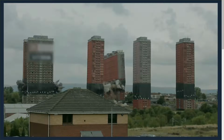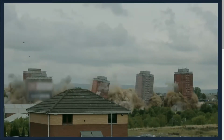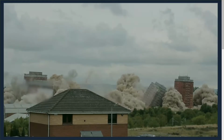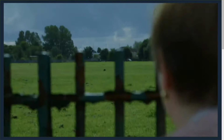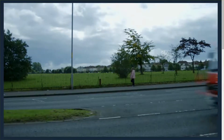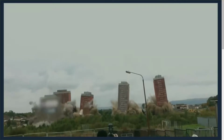That was quite an emotional thing, my flat coming down, because that's my childhood home. You stayed with your mum and dad and your brother and your pals, and you were a kid, you didn't have any worries, so I found it quite emotional. A part of my family, a part of my childhood. That had all gone now. When you think back to like my mum and dad, my grandmother stayed in them, I had aunties, I had cousins. So it was with a hint of sadness, but I appreciate why they had to come down.